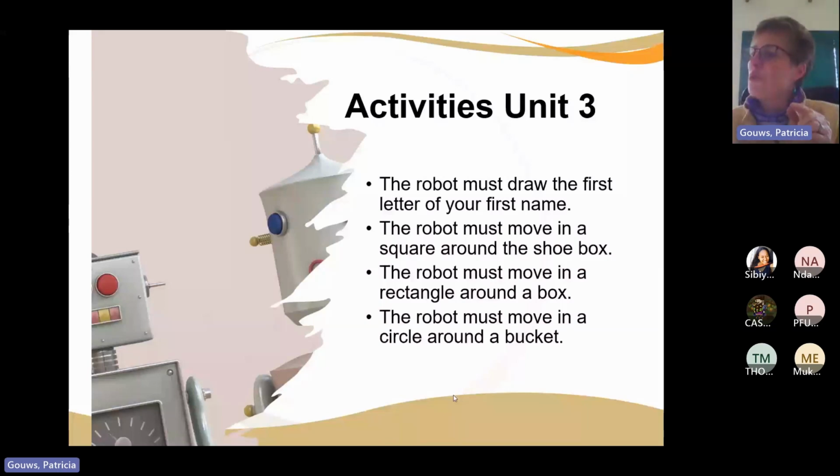So the rectangle, you've got a short side and a long side. So it'll go short, long, and then you must repeat it. Short, long, and then that's right. Moving around a bucket is not that easy. You've got to keep turning around. Although I must say some of my learners have gone in a square around a round bucket, and they said, well, you didn't say it has to go in a circle. So I've added now, it must move in a circle around a bucket. Your learners are very clever.